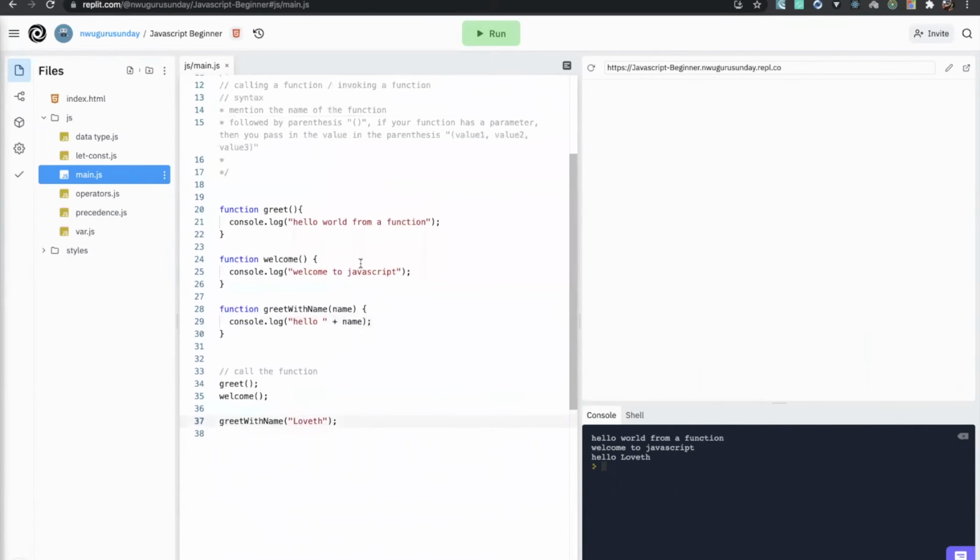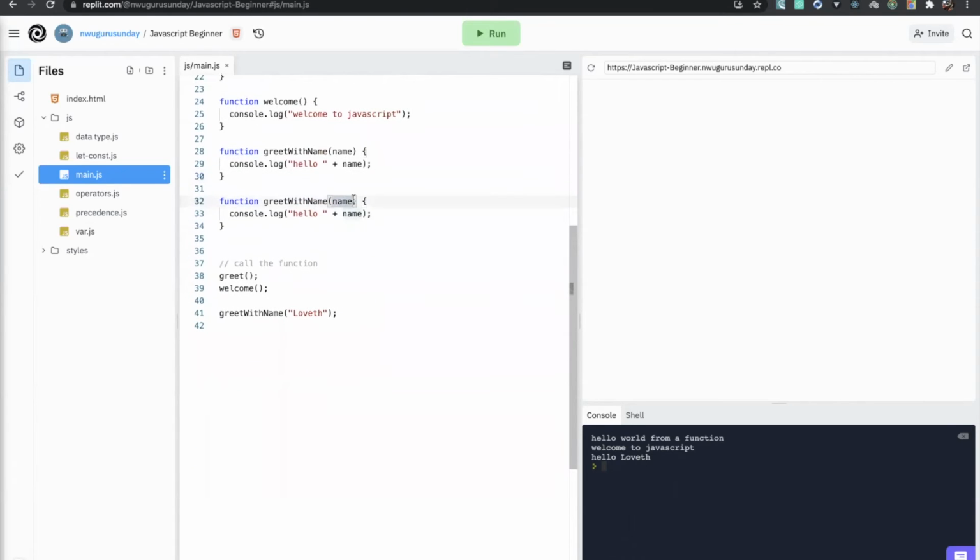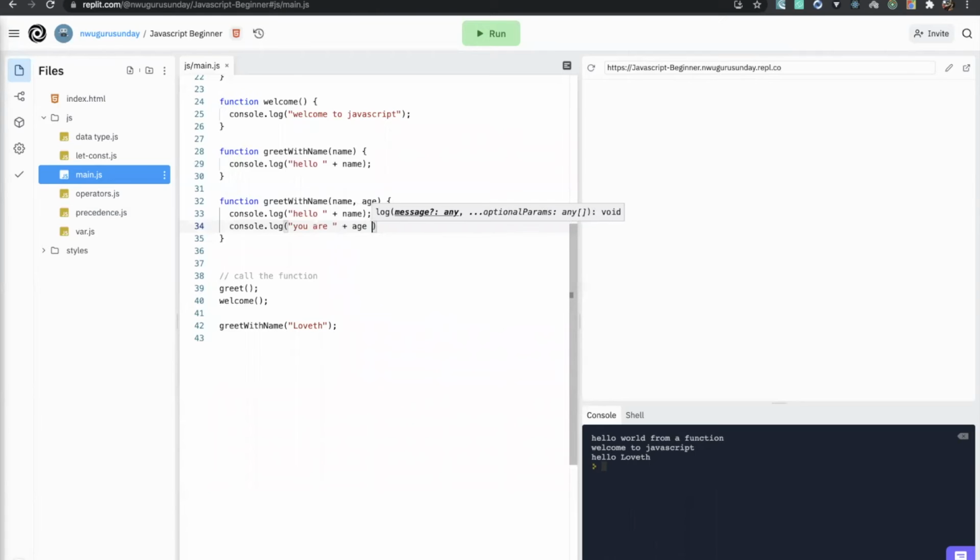So I told you can have multiple parameters. So let's try a function with two parameters, name and age. I will say hello, the name, and I also want to log how old the person is. So you are age, you are X years old.